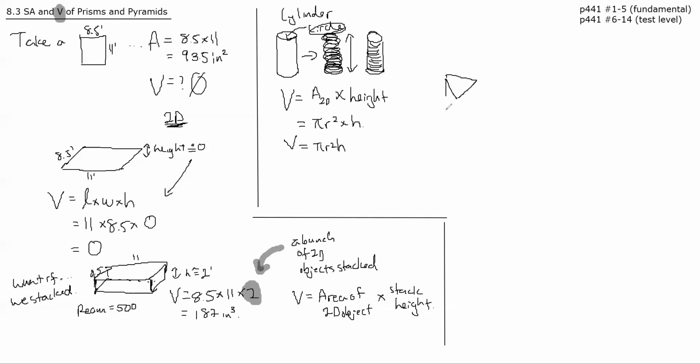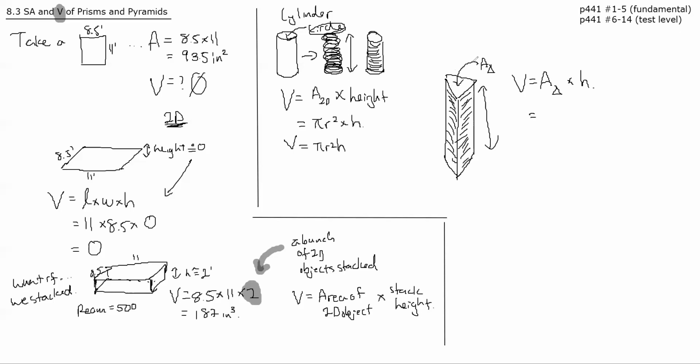The same can be done for triangular prisms. Again, if you are able to figure out the area of the triangle, and we pretend that a whole bunch of 2D triangle pieces made out of pieces of paper are just stacked on top of each other, the volume is going to be the area of the triangle multiplied by the height. Okay, and what's the area of a triangle?